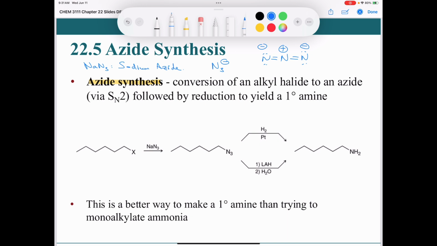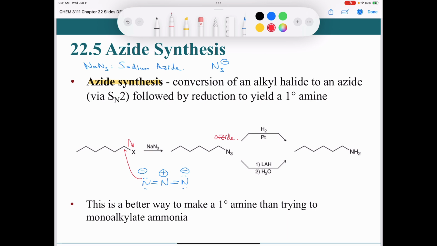So there's the Lewis structure of your azide. And if you just permit me to move my azide on down here, your azide is going to be your nucleophile, right? And it's going to do your SN2, nucleophilic attack followed by loss of leaving group. And then we end up making what we call an azide, okay? So this would be like an organic azide.